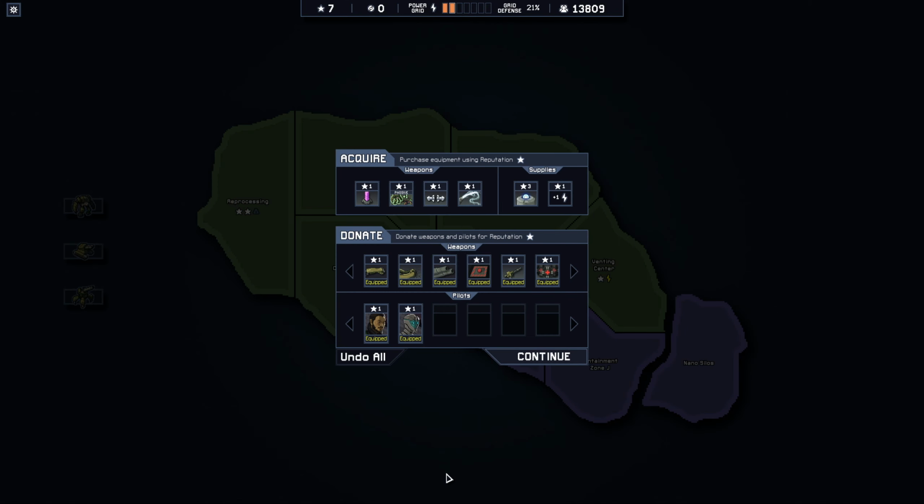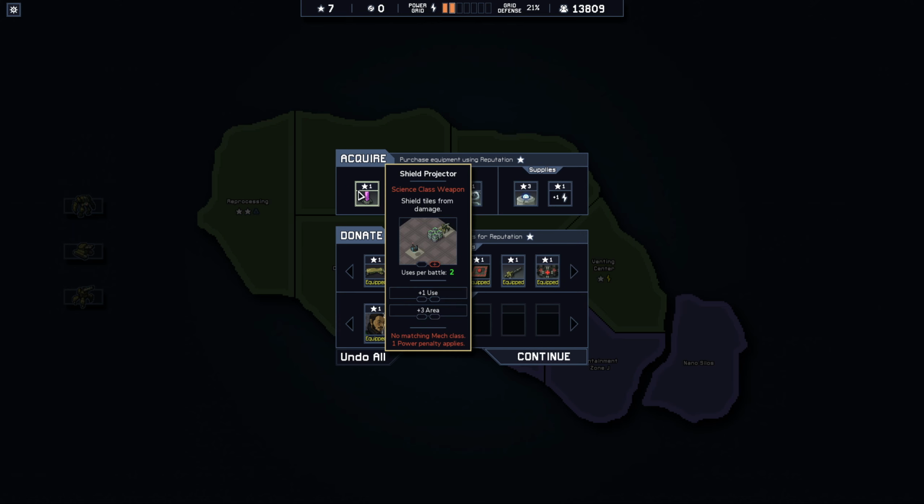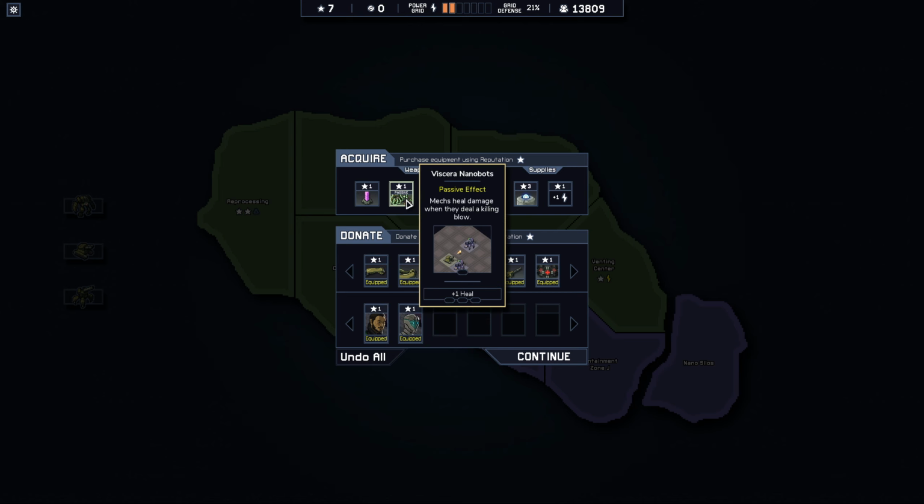When can I get a pilot? Gotta find somebody in a pod. Okay, what are my options here? A science class weapon. Do I have a science character? Passive effect. Mechs heal damage when they deal a killing blow. That could be good.